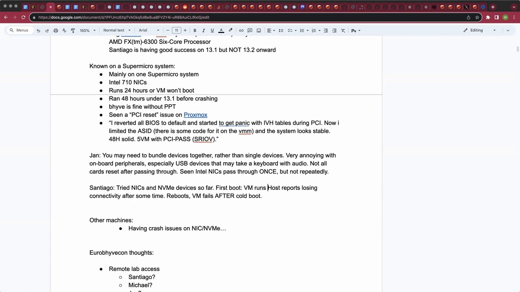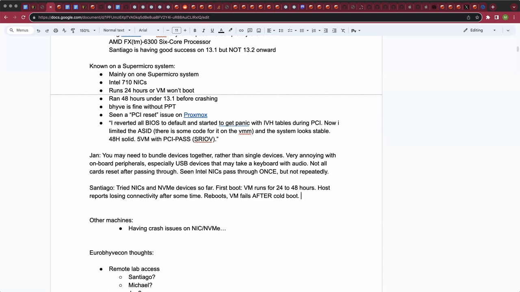Well, how do you get your initial clean state? Is it after it's powered down for a few days or hours? Because if you fail on the second reboot, how long between a successful boot and a failed reboot? It could be that I rebooted three times and tried to start the machine and it fails. Immediately when I do the PCI pass-through, I lose connectivity to the NVMe on the host OS, for example. Okay. And then the fourth time I do it, it just works without any issues until, you know, X amount of hours.